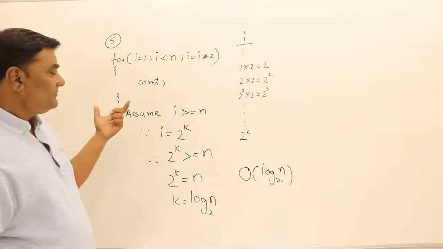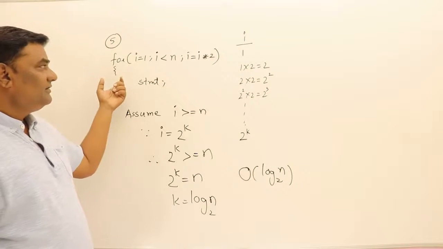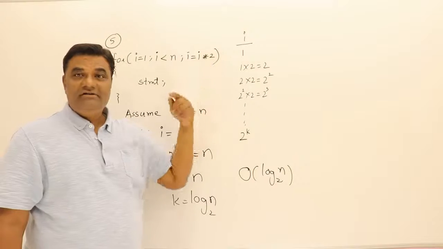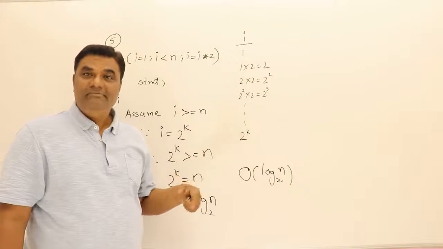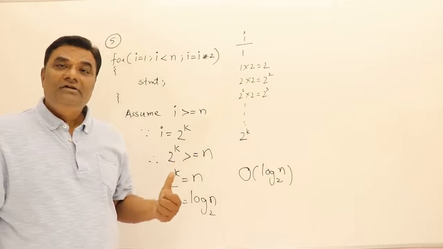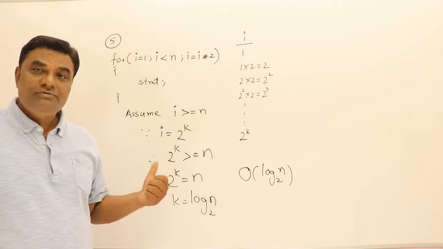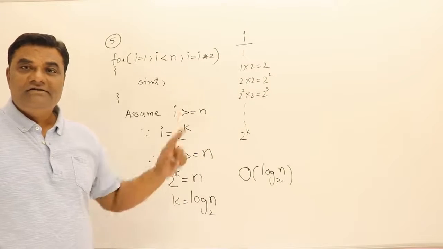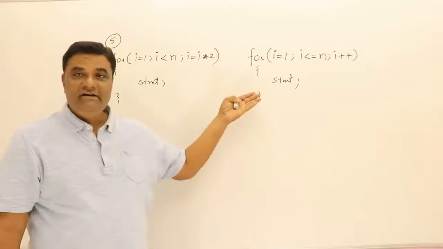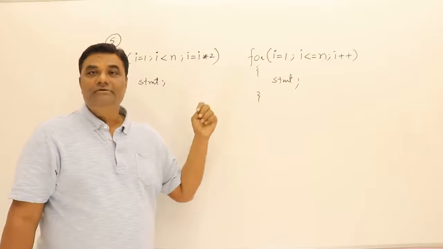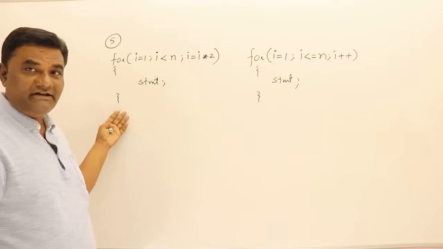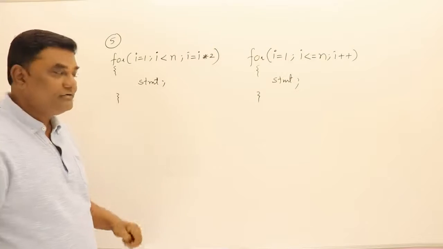So from this we can observe that if you have a loop where the counter variable is not incrementing but is getting multiplied by something, let us say 2 or 3, then it will take log base 2 time. So it will execute for log base 2 times. Now I have an incremental for loop here, the regular loop that we use. Let us analyze that one, and then we will analyze once again here, the other method I will show you.